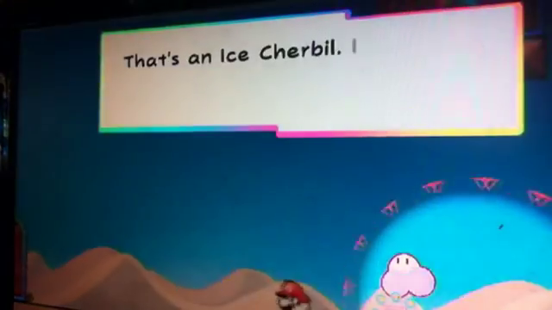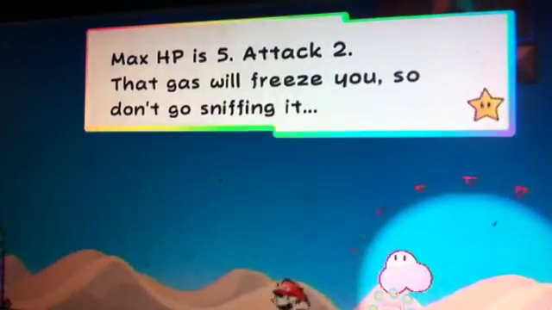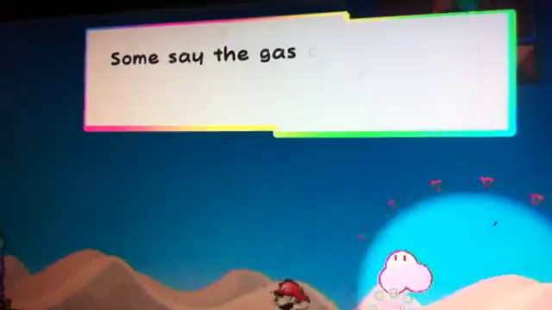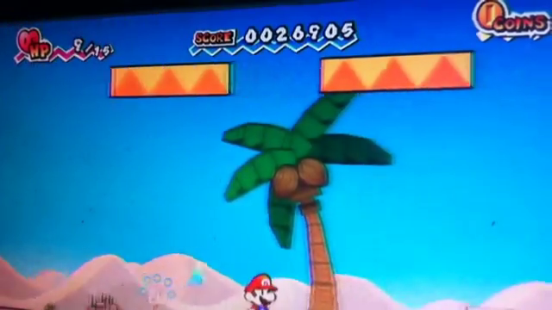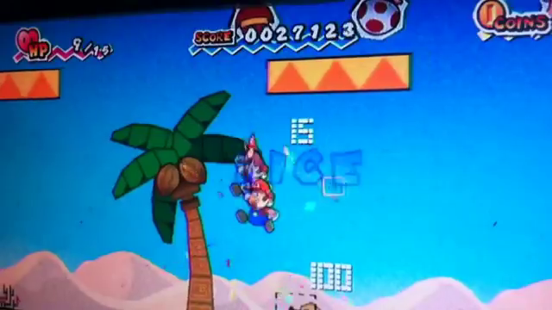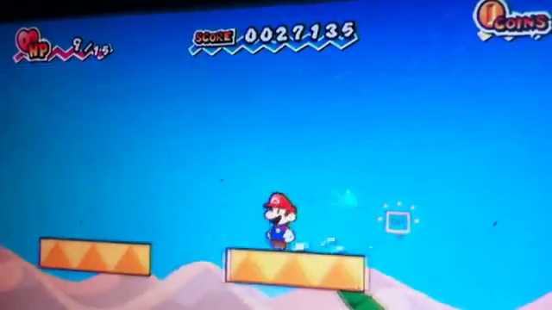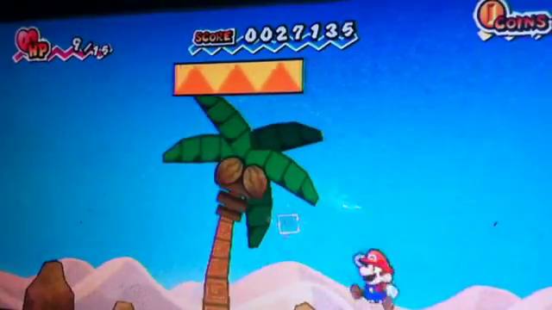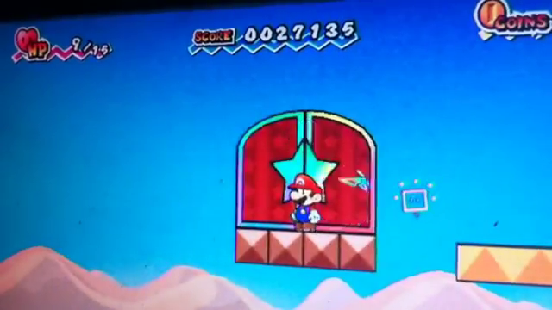Right there. That's an ice turbo. It's a nasty gas bag that spews a plume of freezy ice gas. Max HP is 5, attack 2, the gas will freeze you, so don't go sniffing it. Some say the gas comes from the mouth, some say it comes from elsewhere. Oh dear. I'm just laying it thick with these new enemies, man. I did not mean to do that.